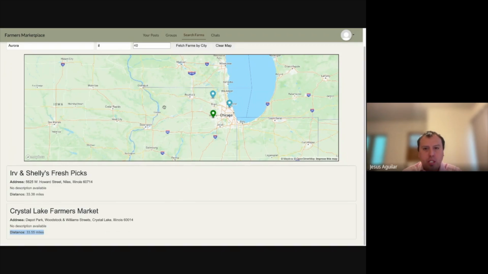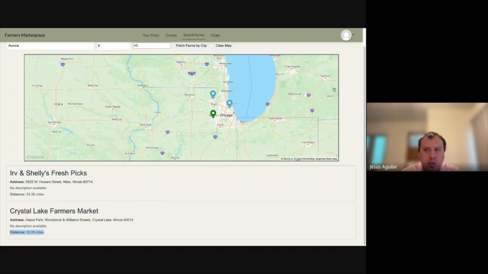If we hover over these farms, it'll give the same information that's below the map. It's just easier to see this way. If the farmers had a bio in their description, it would show up. If they didn't, then it wouldn't pop up.